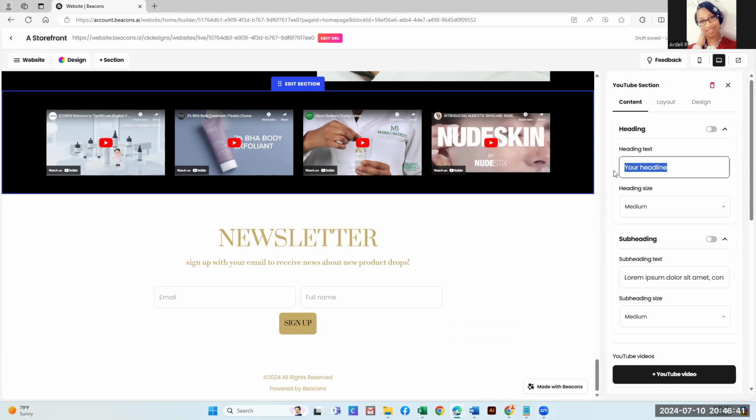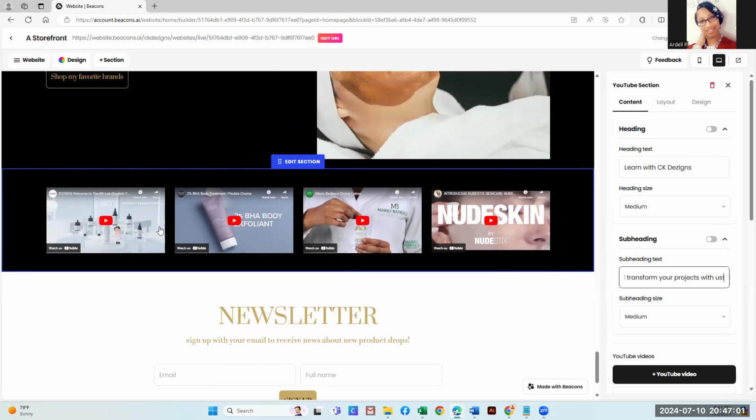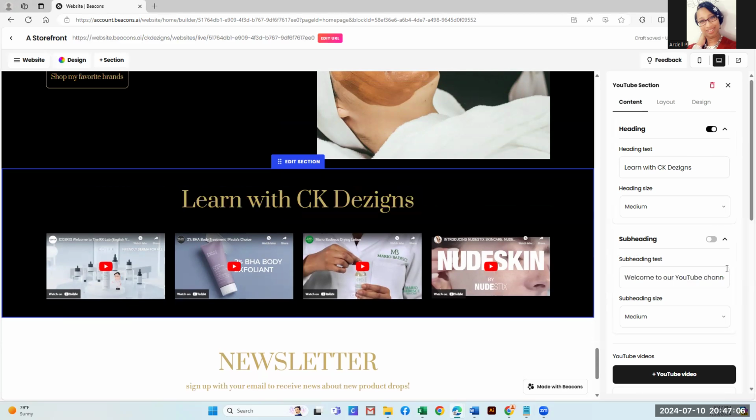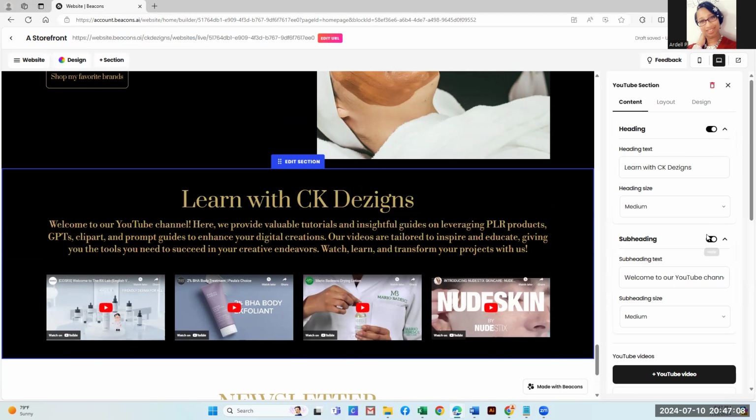Okay, and then my subheading is this. Now you see the buttons are gray. They're not turned on, so you can't see what I put up here. Select it and it turns it on for you.